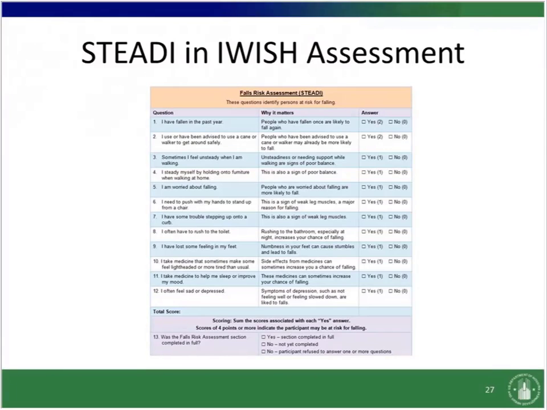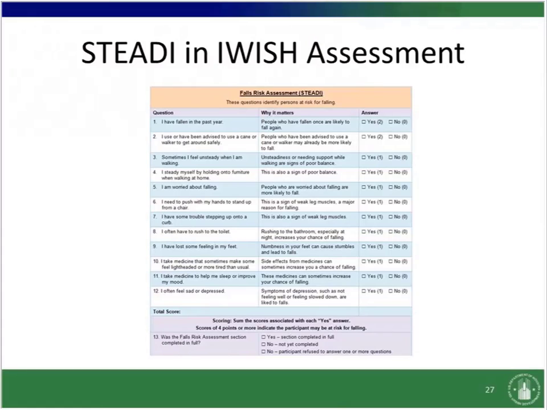So this is such a nice tool, and I know that you all use it already. I really like this tool as an easy guide. Now, of course, if it's coming up as being high, then send them to the primary care physician.